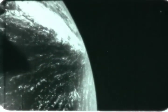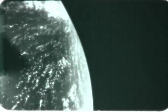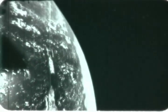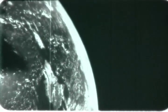The arc of the horizon at this point is approximately 2,000 miles across. The camera is making a full circular sweep of the horizon every 2 minutes. We have almost completed the first sweep. We're now at a distance of about 350 miles. The small white spot crossing the screen is the island of Puerto Rico. In a direct line below Puerto Rico is the island of Hispaniola, where the Dominican Republic and Haiti are located. Near the horizon, the north coast of South America. The dark spot jutting into the coast is the Bay of Venezuela.